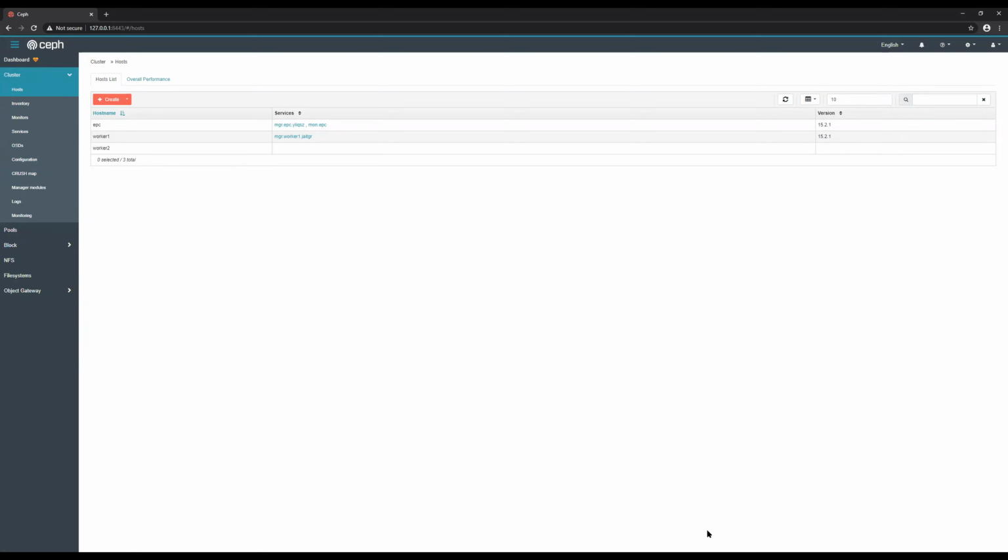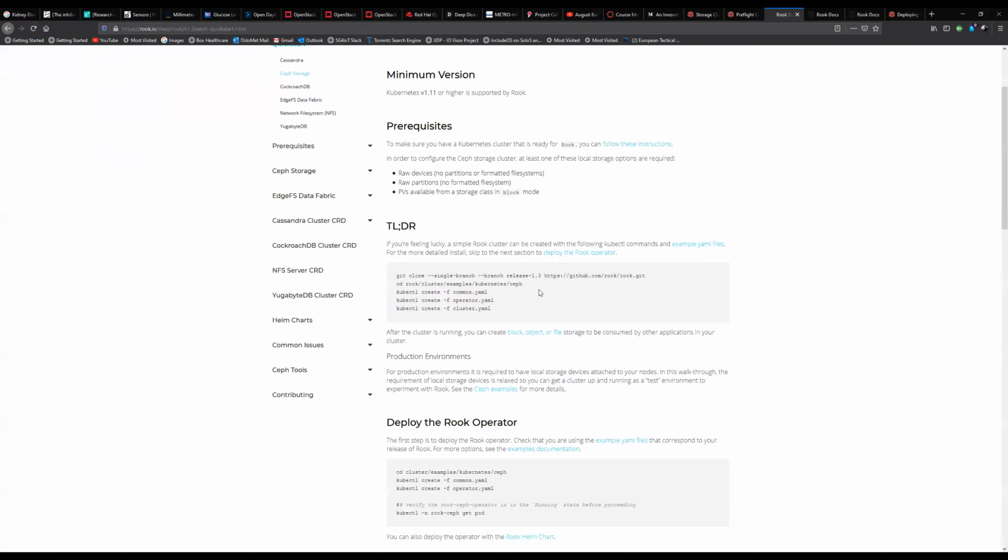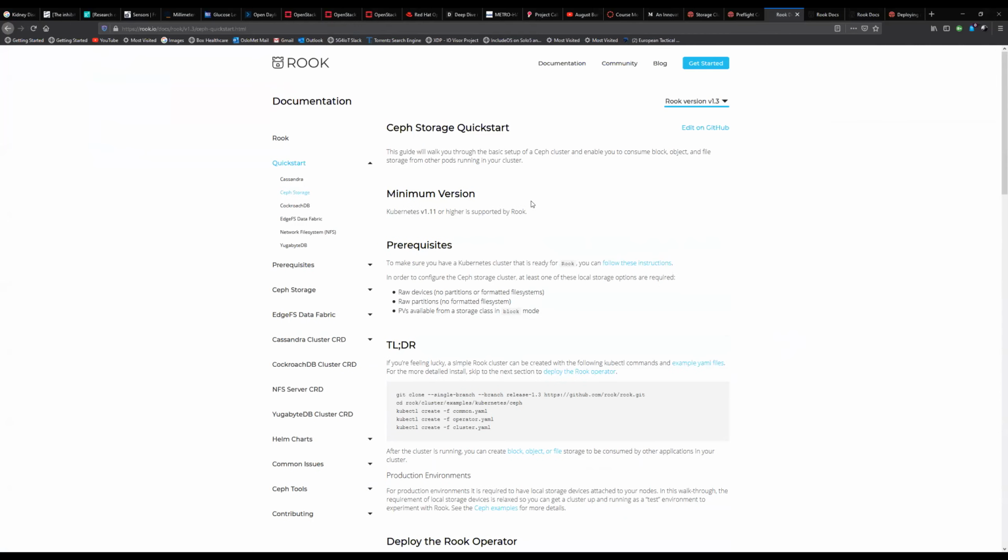You just need Rook, and in order to run Rook, I will show you the required documentation. I already did. Yeah, this is the site. So it will kickstart you in the cluster. So then you can provision either block mode, you can provision object storage, or you can do file storage.